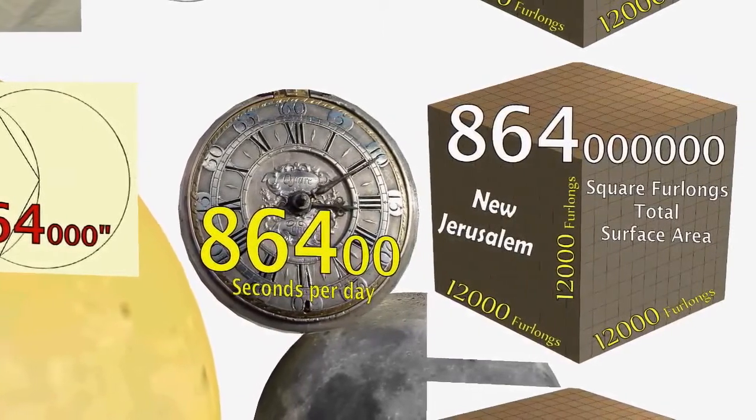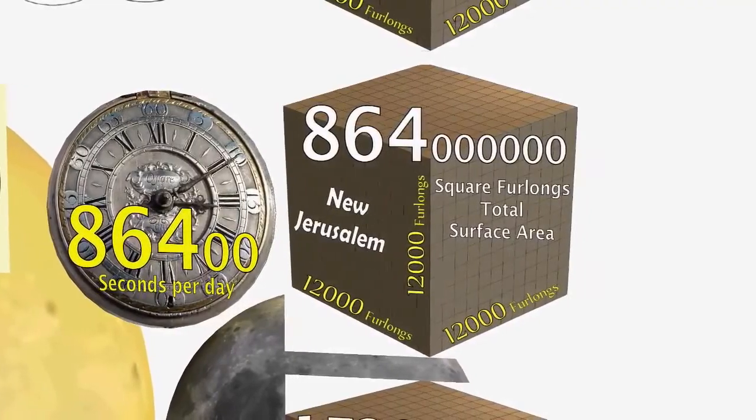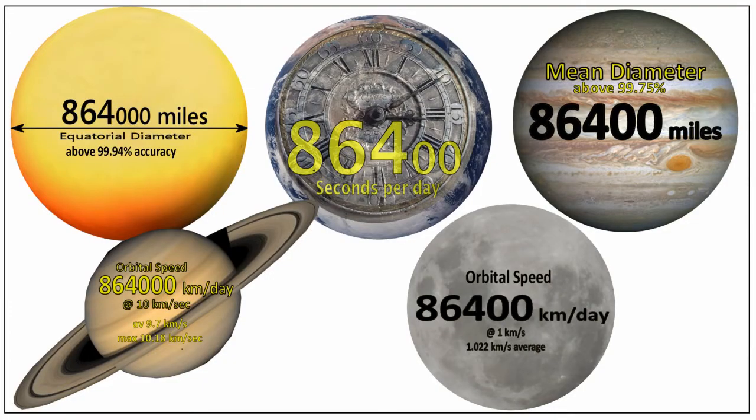86,400 seconds per day, the 24-hour clock, and the New Jerusalem also incorporates 864, a few other aspects in it as well. But just like 108, 864 is a very important number because it's about Sun, Earth, Moon, but also Jupiter and Saturn. So, for instance, 864,000 miles being the diameter of the Sun. Again, there's all these little peccadillos that go into that, and there's always this little plus or minus talking about margins of error. Also margins of definition, how do you define that? There's different techniques of doing it.